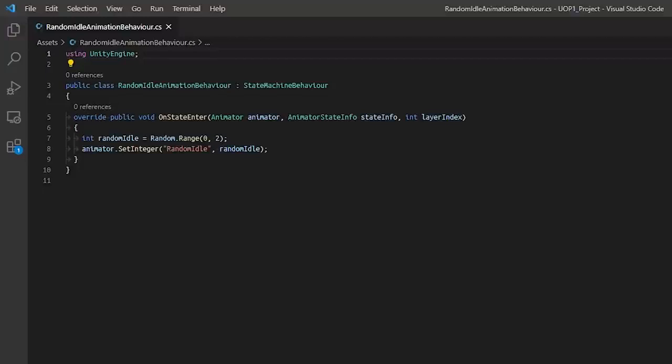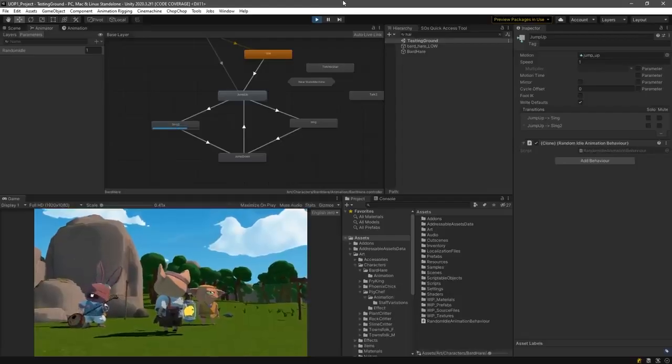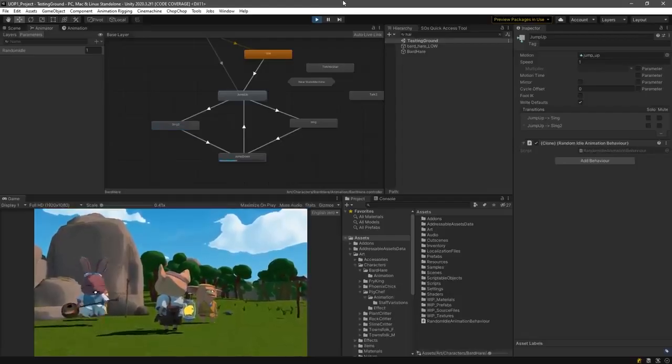This means that the next time the state machine has to transition to an idle state, a different idle will be played. The code is incredibly simple, and we just need to make sure that this script is added on the right states. We do a similar thing for other characters that have variations, like for the barred hares singing.